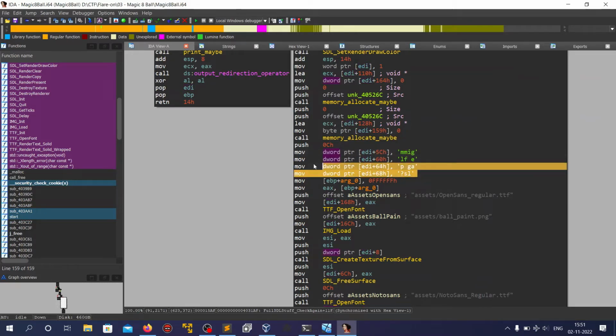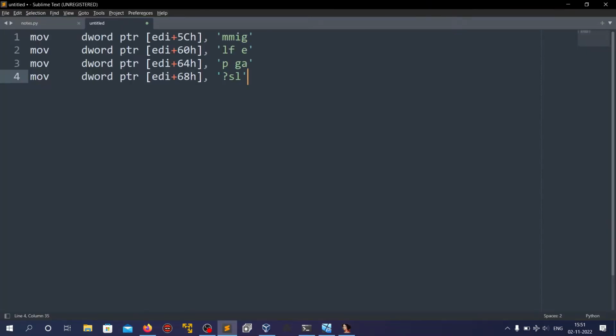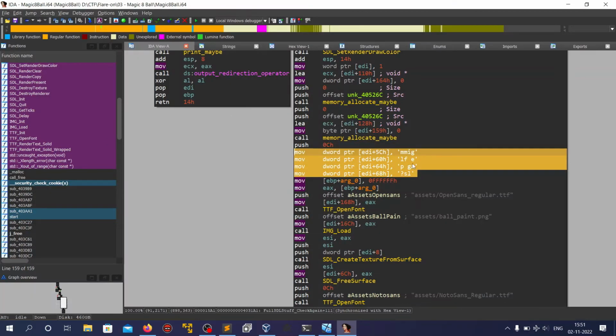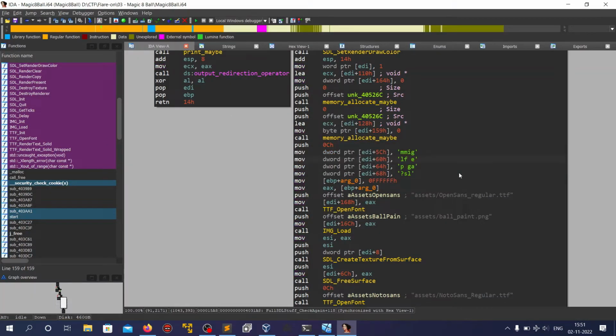If I copy this string into a notepad, what it spells out is, give me flag please, with a question mark at the end. We have to note this, because it will be used later on, and it is stored here, EDI plus 5C. So this was one of the parts which was required for grabbing the flag.